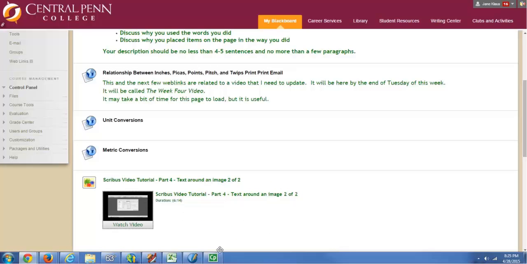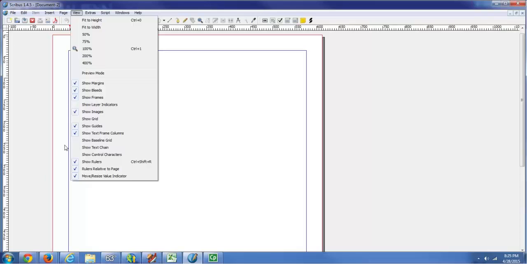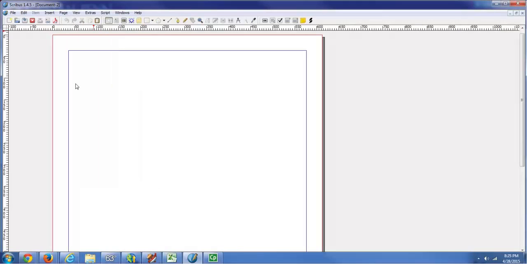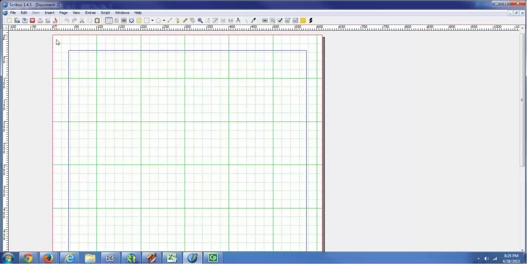Okay, now let's go to Scribus, and I want to show you some things in here. If you go to View, it's already showing you margins. We'll talk about bleeds another time. If you take off the Show Margins, look at that. That blue line disappears. That was your margin. So we're going to show margins again. There we go. I'm going to show you what grids are. See? It starts with the grid in the upper left-hand corner and goes across. This is really good when you are putting images in and you want to be sure that you have things laid out on a line, and you can also pull lines down so that you can measure things, but we'll go into that another time.